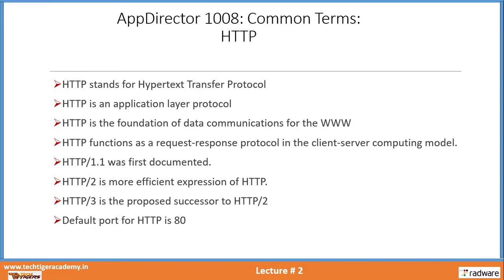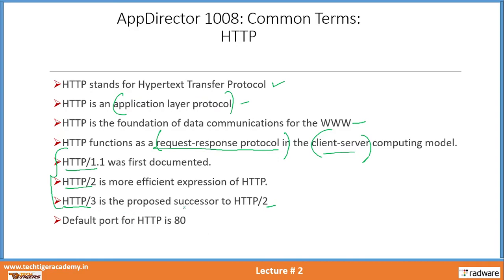Let us talk about HTTP. HTTP stands for Hypertext Transfer Protocol. It's an application layer protocol. It's the foundation of data communications for the www. HTTP functions as a request response protocol in the client server architecture model. These versions have been in existence: HTTP 1.1, HTTP 2, and HTTP 3 is the proposed successor to HTTP 2.